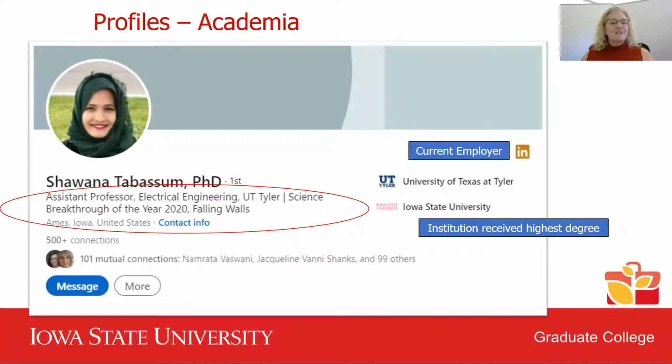So this is one of our faculty members who was a graduate student at Iowa State, and she's now an assistant professor. I love that she put electrical engineering, because many times people just put assistant professor. She could be English, she could be engineering, she could be animal science. We don't know. So unless you put down those descriptors, both the computer algorithms and a human have to look further. And what we're trying to do with your LinkedIn profile is make it easy for people to find out who you are, what makes you different from other people.